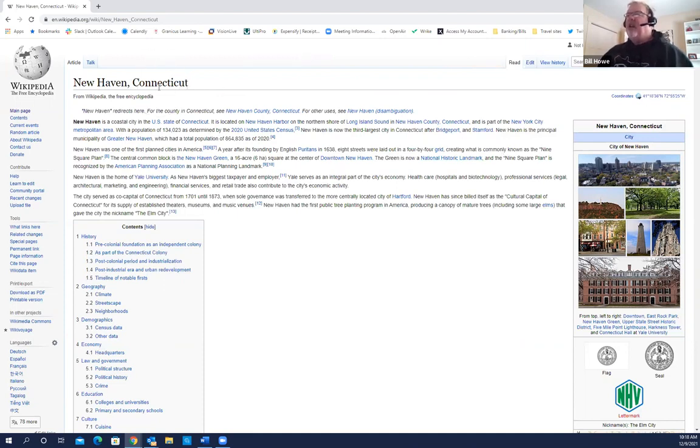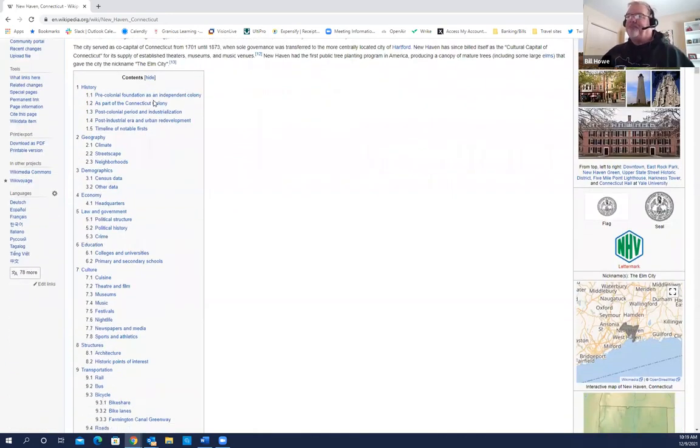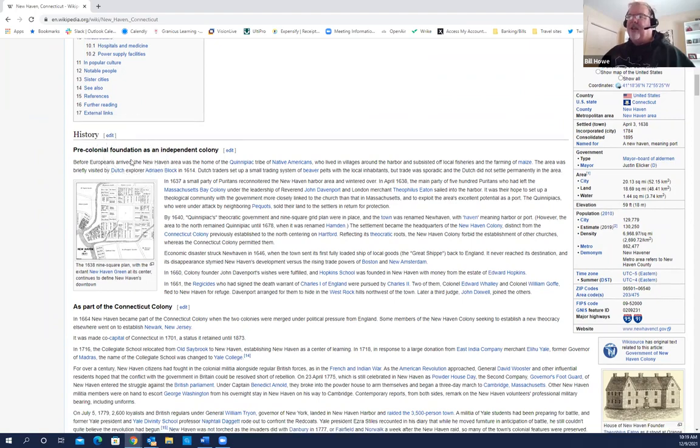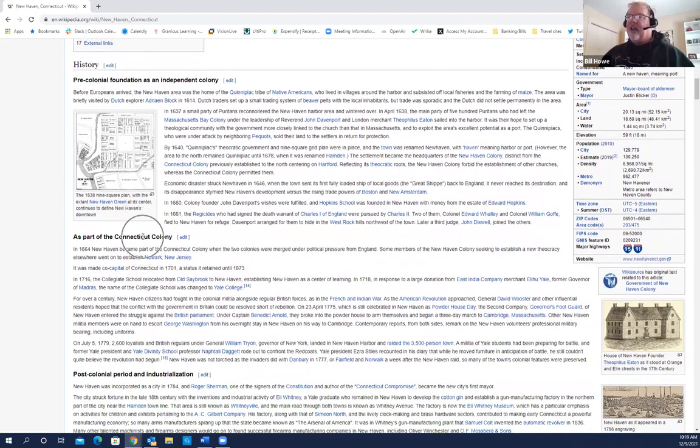I wanted to point out New Haven, Connecticut, right at the very top. That's a heading 1. If I scroll down, you can see History. The font's a little bit smaller, but that's a heading 2. Below that, Pre-colonial foundation, smaller yet, but now bolded, is a heading 3. As part of a Connecticut colony, again, heading 3.